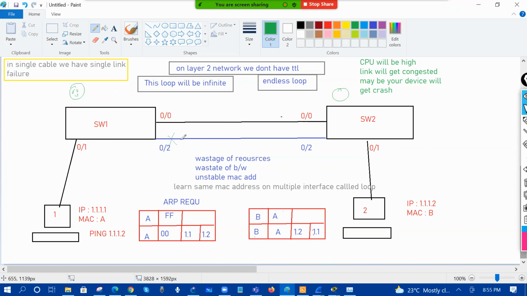First shut down this interface, then traffic will go via this link. If this link goes down, traffic will go via this other link. But you have to do everything manually. There's no dynamic way, right, where the switch easily identifies, okay, there is a loop, let me put one link as down. There's no dynamic way. We have to do it statically, right? Manually, you have to do that.